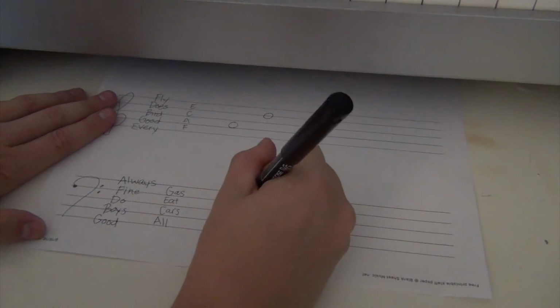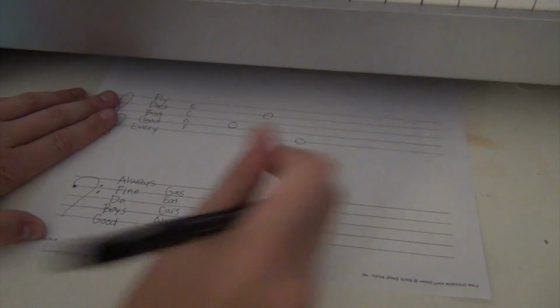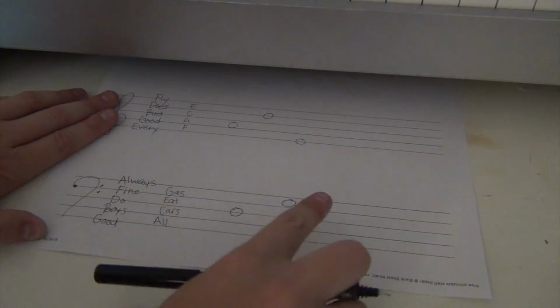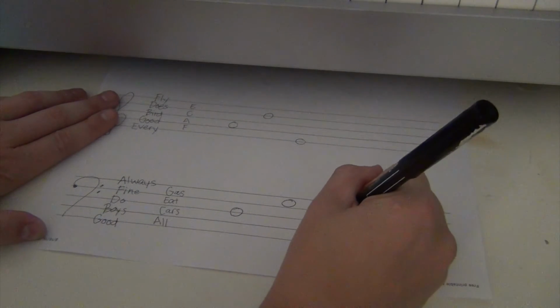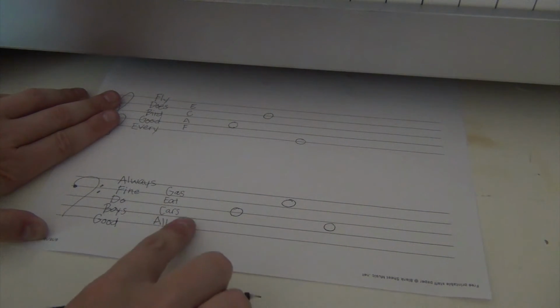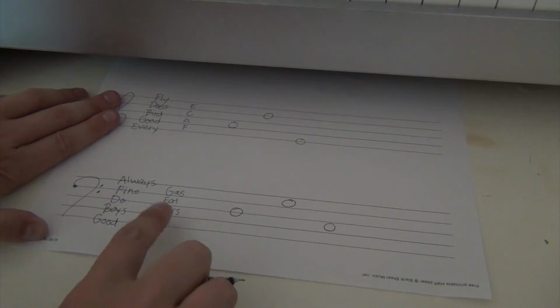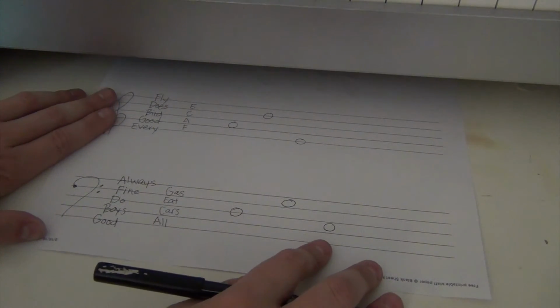Okay, so if I put a note here, what note is that going to be? Look over. Good boys do. That's on the D line, so that's going to be a D note. If I put a note in this space right here, what's that going to be? Let's look over: G. We've got our gas, so that is going to be a G. Let's keep going, another space here. What is that one going to be? We look over, that one is C, because that's a cars, and so on. That is how you tell the notes on the bass clef.